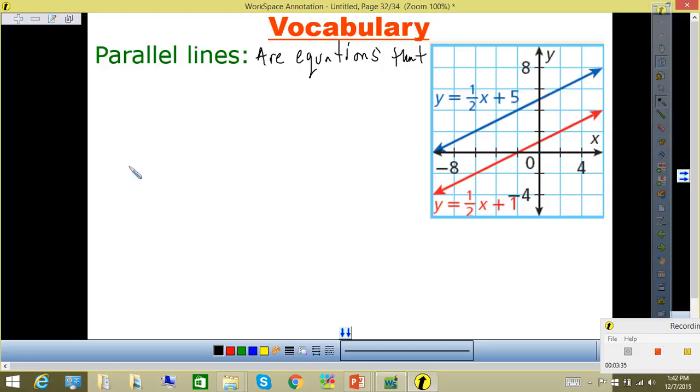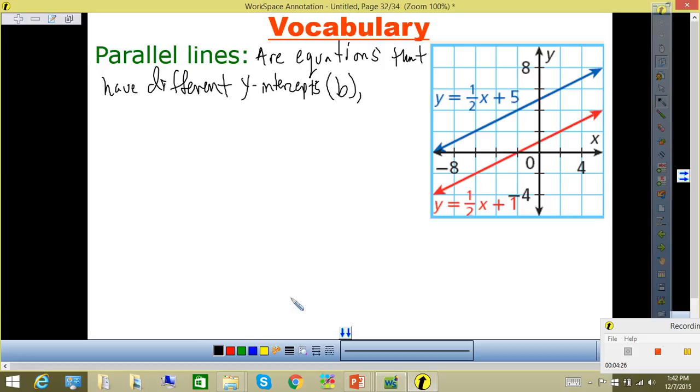Never parallel. Okay, I said we weren't going to use that definition. I said from your discussion with your neighbor, you were going to give me some information from these 2 equations. First part, yes, Mark. That have different y-intercepts. And what value do we use for that? B, okay, comma.